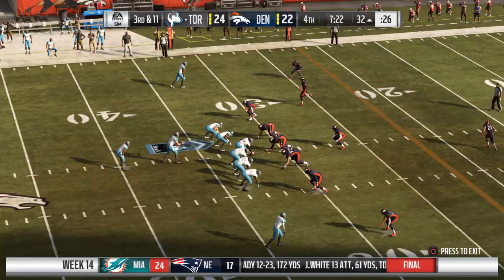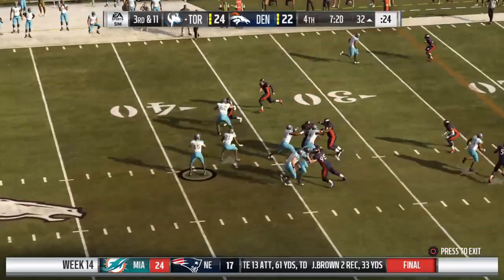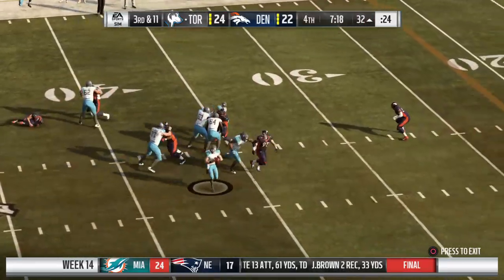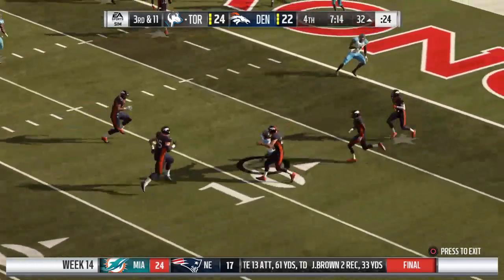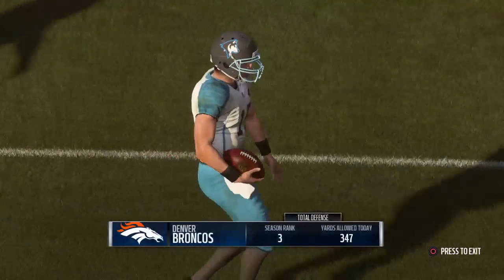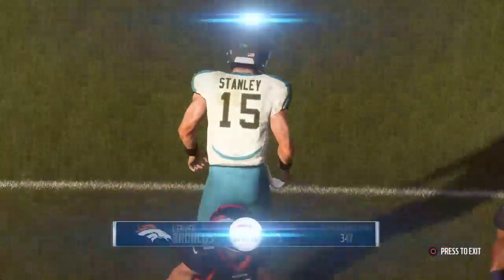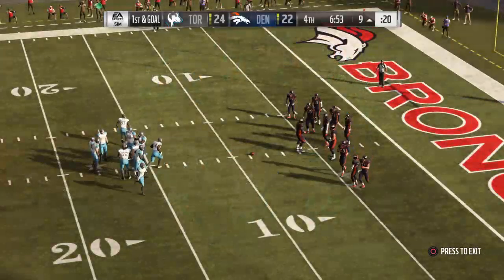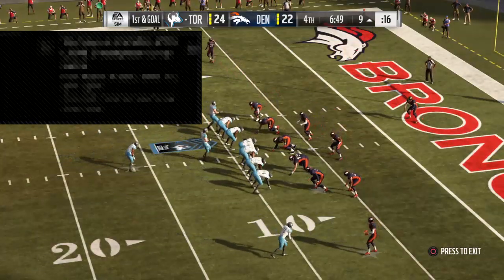Stanley, here we go. Has a duo in the backfield. Takes snap. Stanley, tons of pressure. He's going to run for himself. Gets the first down and more to the 10. Slides at the 9. Good job. Total defense. Jeez. Season ranked 3.